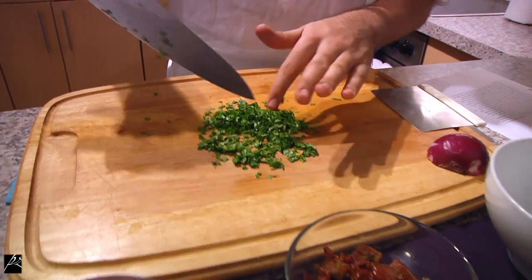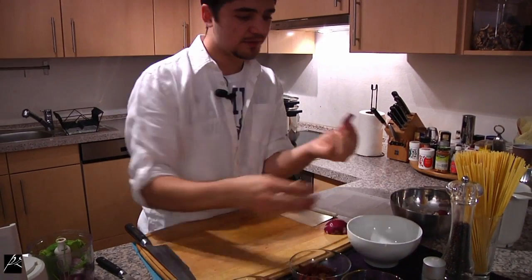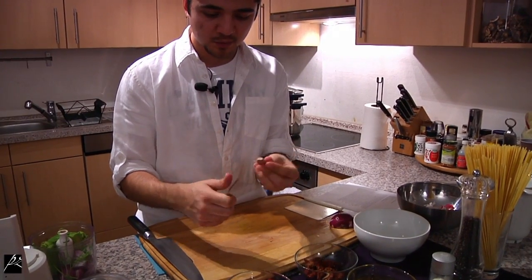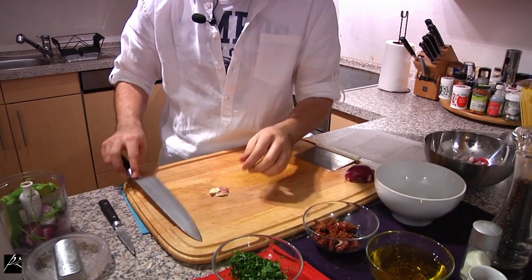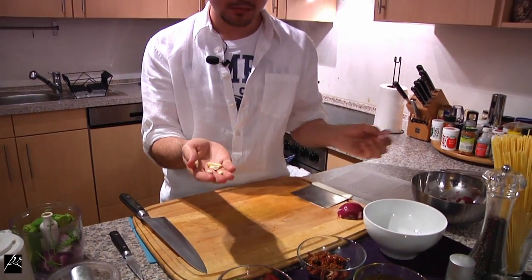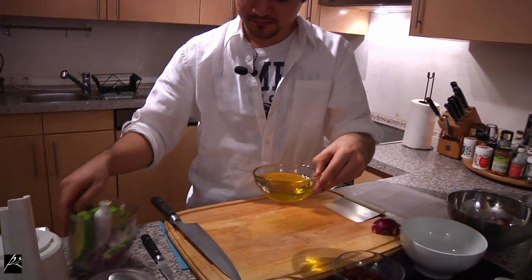Now set it aside. Take your garlic clove, use a large one, something like that. What you do is you take this woody bottom off, and then you just smash it like that, and then it's peeled. Throw it in there. Now add the oil in here.